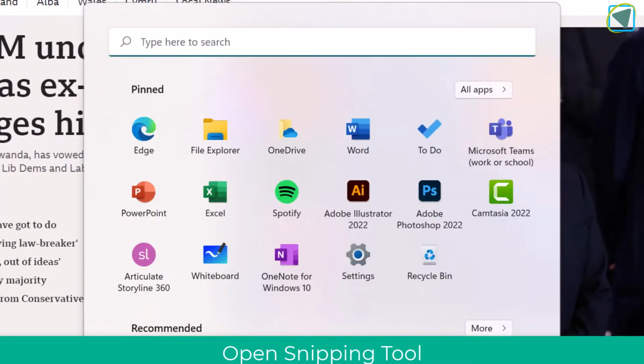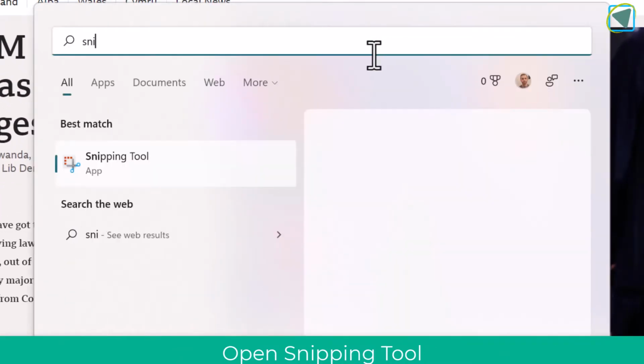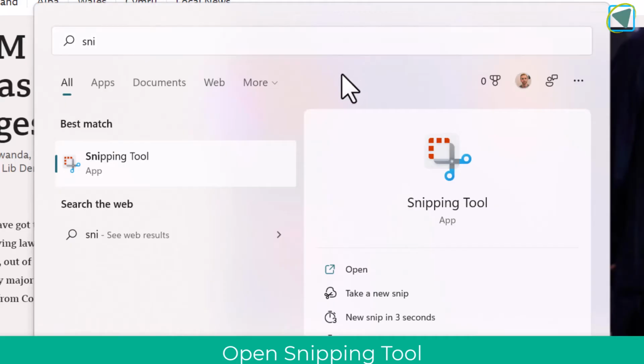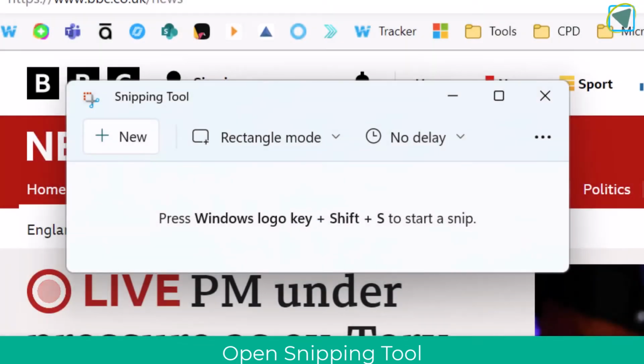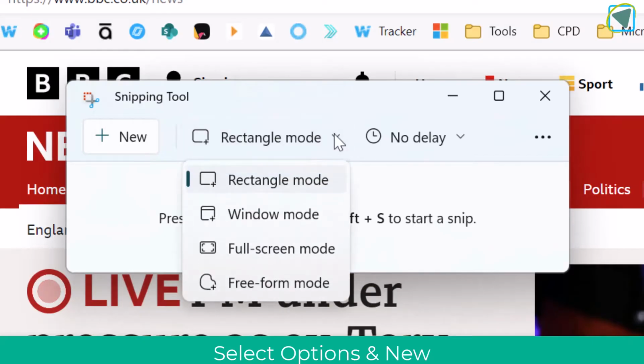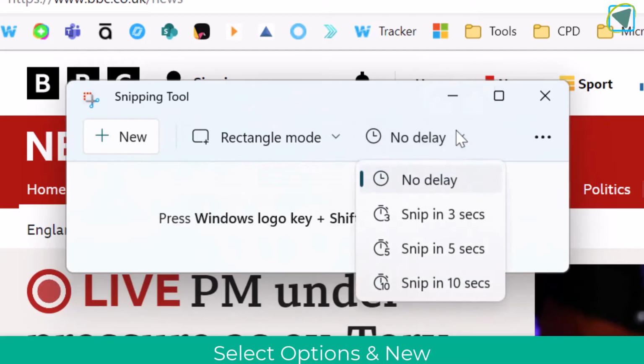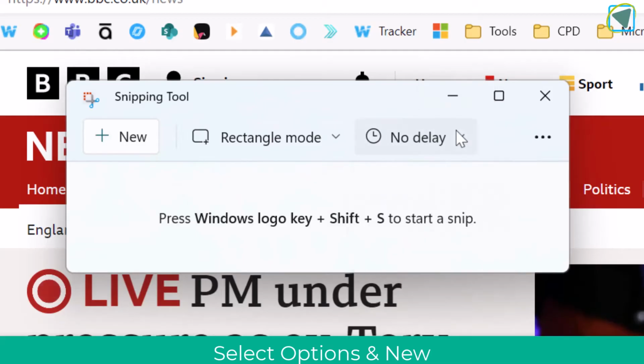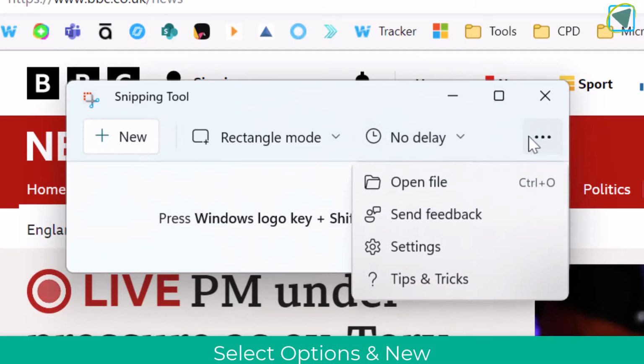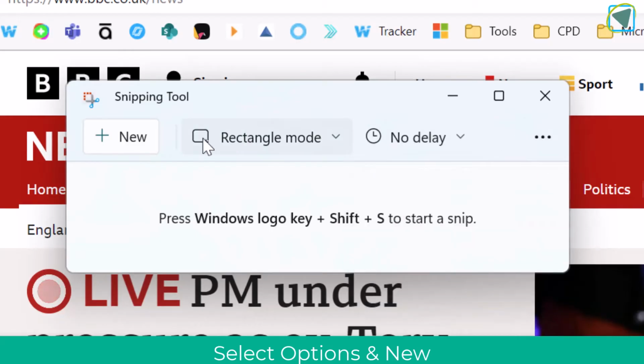We're going to use the snipping tool. So we can search for the snipping tool or find it in our program list, and when it opens you'll see this small app. Now from here there's various things that you can do. You can, for example, press new to create a new snip. You can use Windows logo and Shift to snip. Choose the mode of the snipping as well as a delay. Now the delay will basically mean that it'll take 3 seconds for the screenshot to happen, and you can also do things such as open files and settings in here.